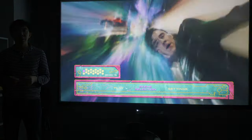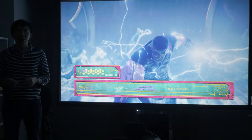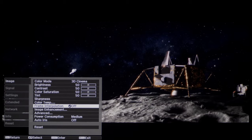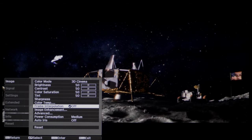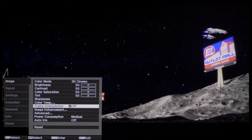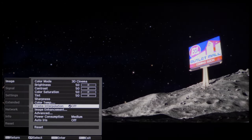Even though there are no 3D glasses bundled with the Epson EH-TW9400, the projector supports 3D playback and managed to resolve full HD 3D resolution according to our own custom-ordered test pattern. 24Hz 3D video signal was presented without telecine judder too, so slow panning shots in 3D Blu-rays would still look smooth. For gaming, input lag measured 28ms regardless of whether image processing was set to fine or fast, as long as all image and motion enhancements were switched off.